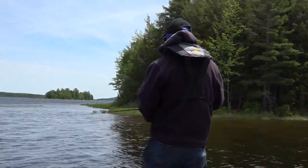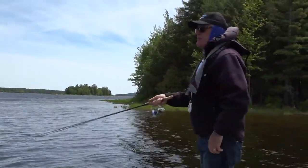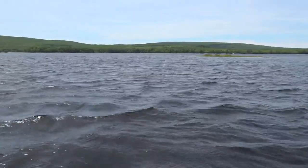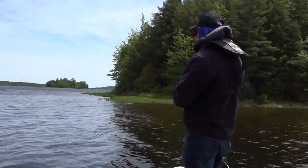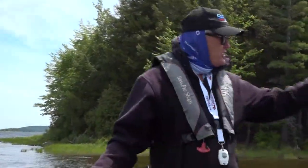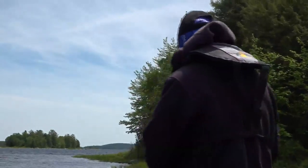So the hard baits seem to be better than soft plastics, would you say? I don't think better — it's just that where it's so windy, the wind was pushing us at 1.4 miles an hour, and you know you're moving fairly quick to fish soft plastic. Unless you turn it into the wind — which we'll do fishing our way back out, because we missed most of it when we were re-rigging.